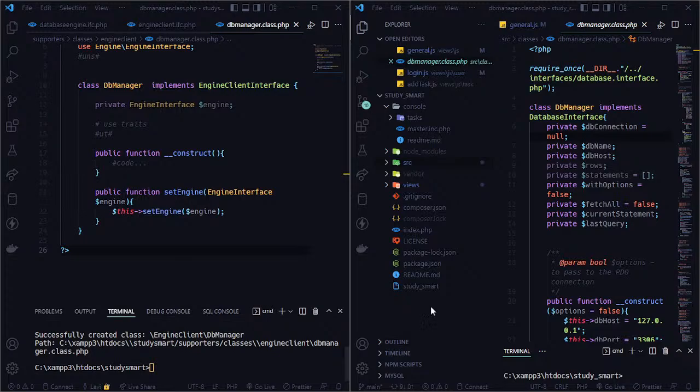So now there's another thinking that goes in here. We know an engine interface has... Now I'm thinking how to decouple.